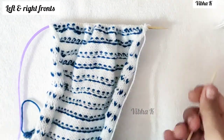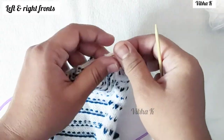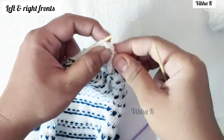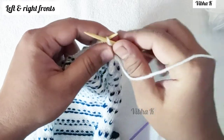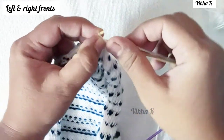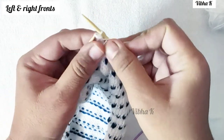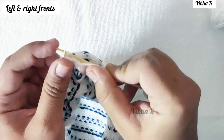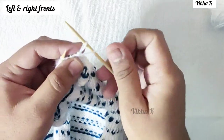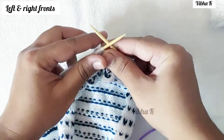Now for the armhole edging on this side, we had cast off stitches on the right side for the left front. Now we will cast off stitches on the wrong side. That is, now we will cast off stitches purlwise. So casting off 9 stitches now. 1 and 9. Now continuing in the pattern, purl all the stitches.